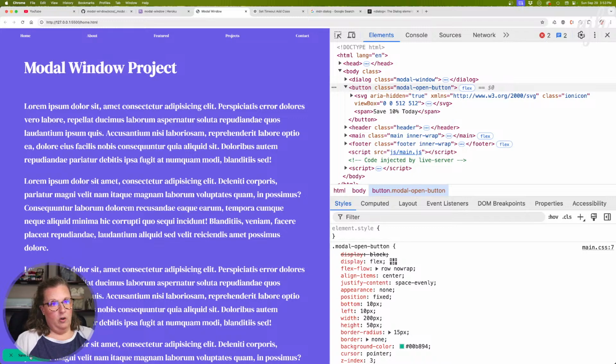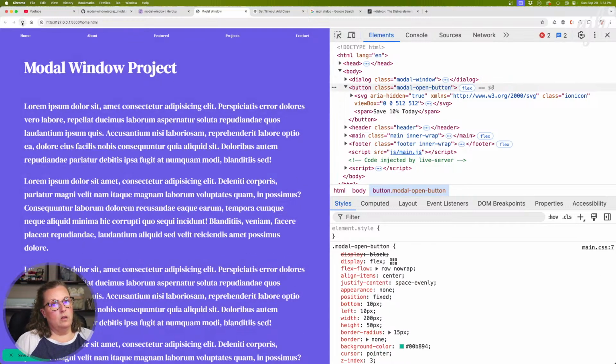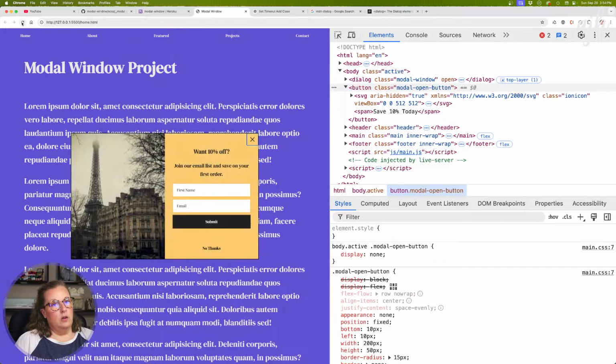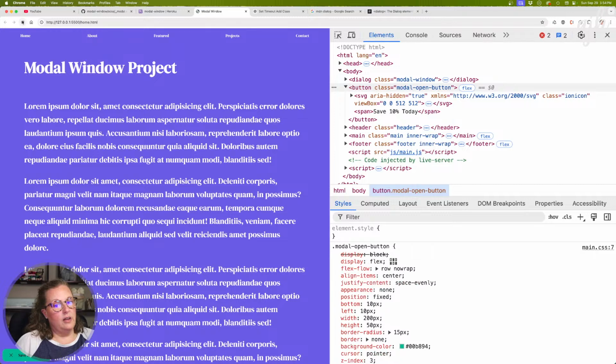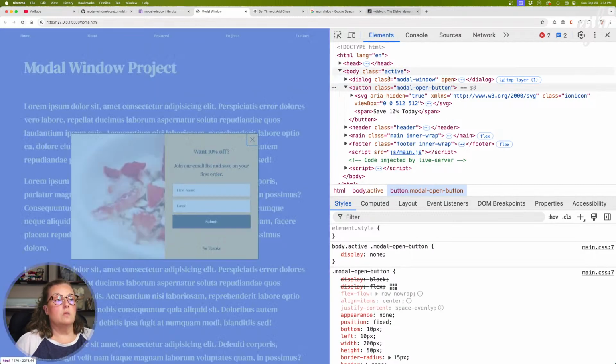I'm going to open it, and then I'm just going to tab. See, now when I open it, the tab is not on our button. Oh, and also, did you see that? It's showing until it's not.